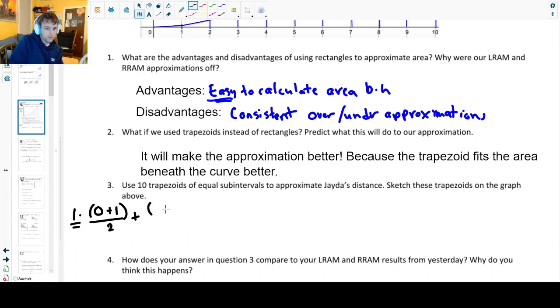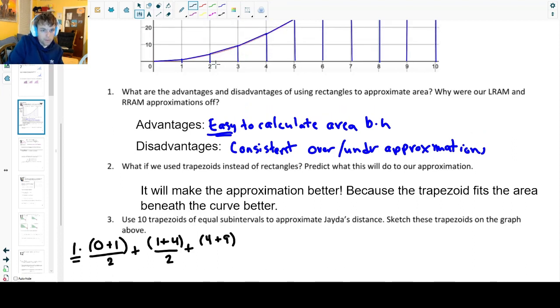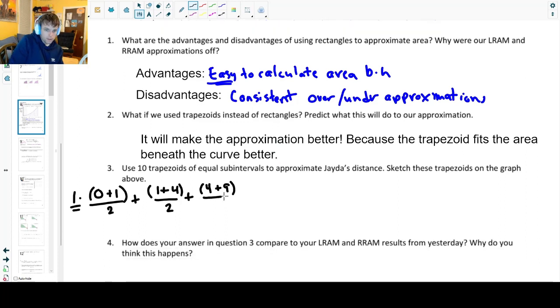Now, the height of this side here is going to be 1 plus the height here is 2 squared, which is 4, plus, and then we move on. This one's going to be 2 squared plus 3 squared, which again corresponds to this trapezoid right here, divided by 2. And again, everything here is sort of getting multiplied by 1. Actually, I can just use some brackets to indicate that. Plus, and now it's going to be 3 squared plus 4 squared divided by 2.